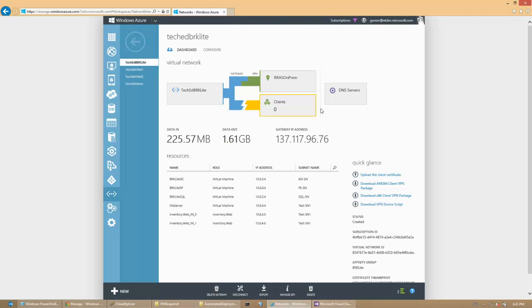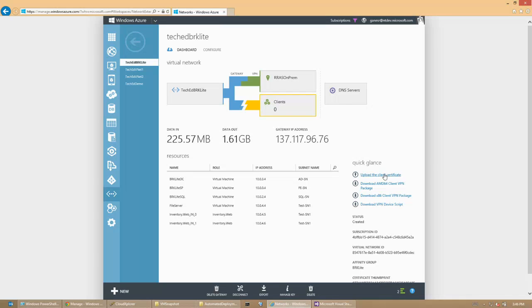Now, in terms of point-to-site connectivity, there's one challenge, which is we've documented it, which is the fact that you need to create a pair of certificates for us to be able to authenticate you so that we know it's actually you who's connecting to us. So you have to generate a client root certificate and share the public key part of the certificate with us so that we can do a mutual authentication with you. So you give us that, and for every VPN client that you want, you can choose to create a child certificate from the root certificate. So you can create multiple child certificates and hand it to every person who wants to have connectivity.